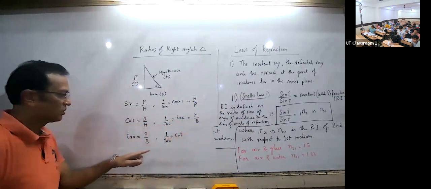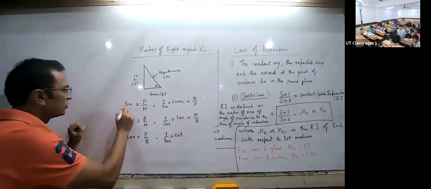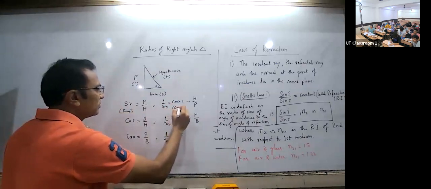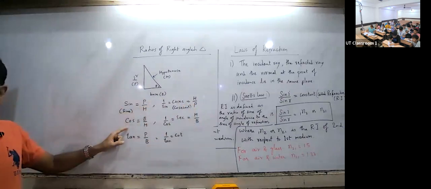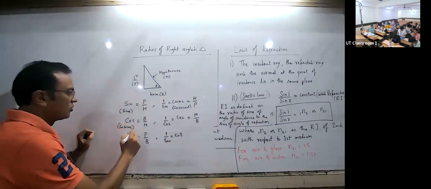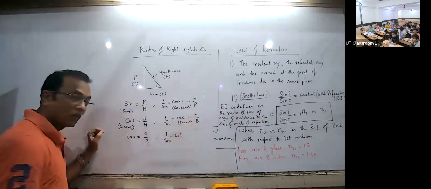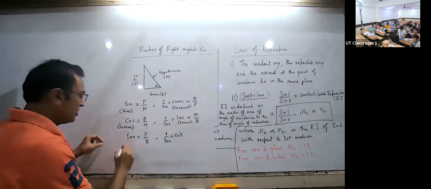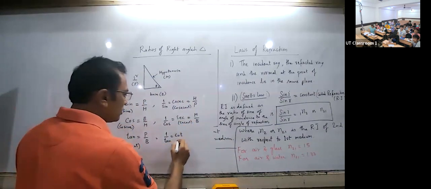Now these are short forms, right? So this is called sine, S-I-N-E. This is cosecant. So what you are seeing is the short forms. This is cosine. Okay, and this is secant. Secant, okay, and this is tangent. And this is cotangent.